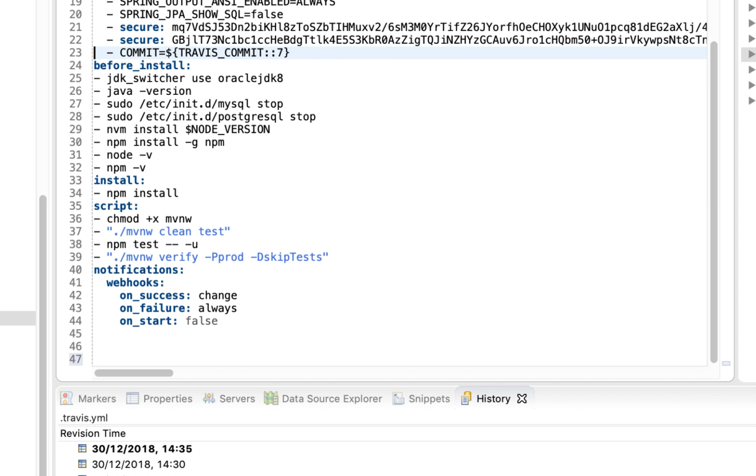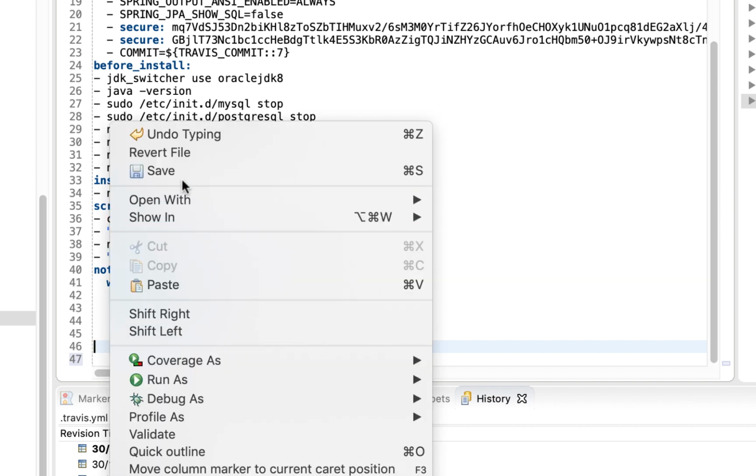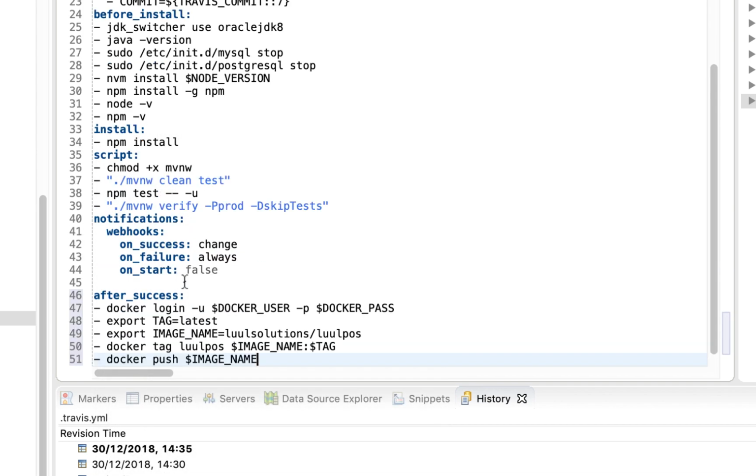One more thing I need to add at the end is what happens after success, and this is when the WAR file is successfully built. Obviously we want the Docker image generation to start. So I've already copied this into my clipboard, so I'm going to paste it here. And basically what we're saying is just what we used to do manually, which is logging into DockerHub and now using the Docker user and password we have up there, which is encrypted basically.